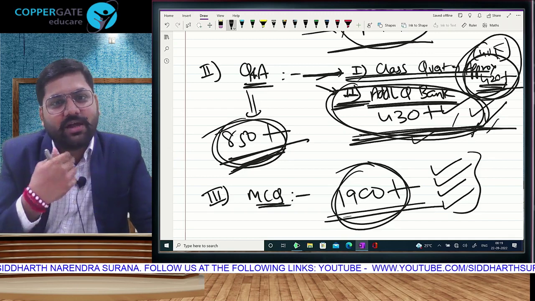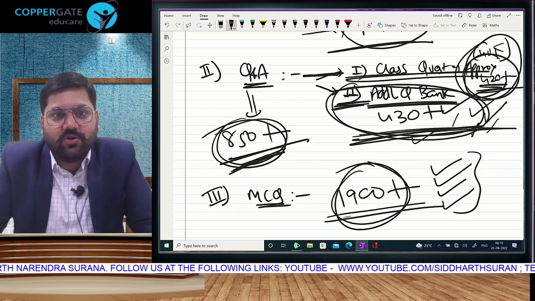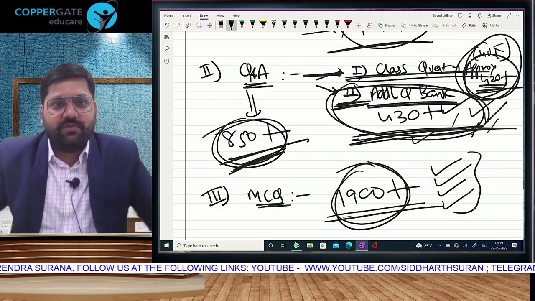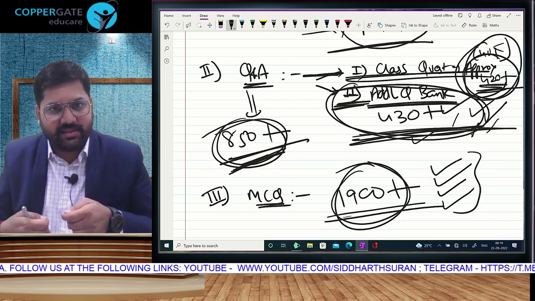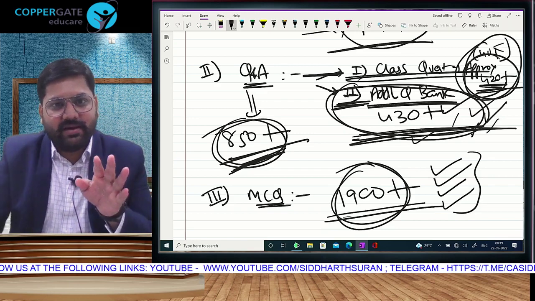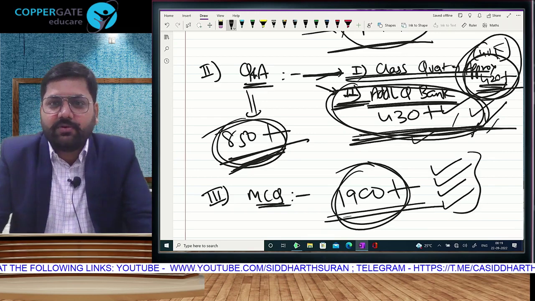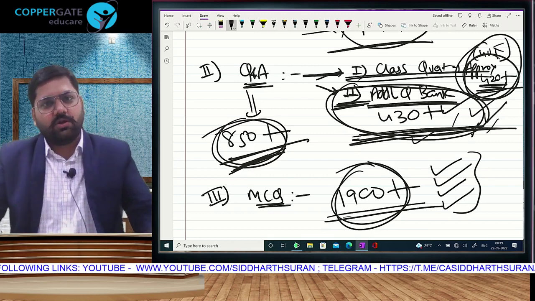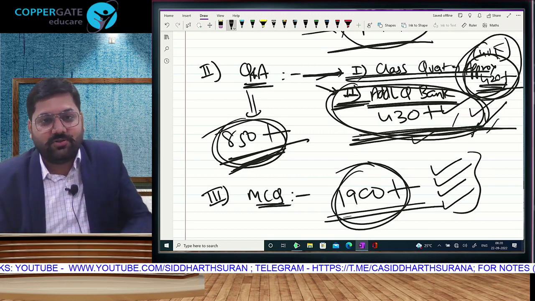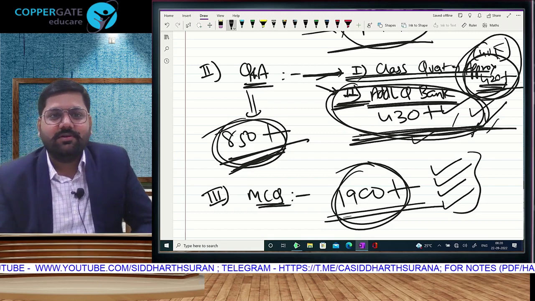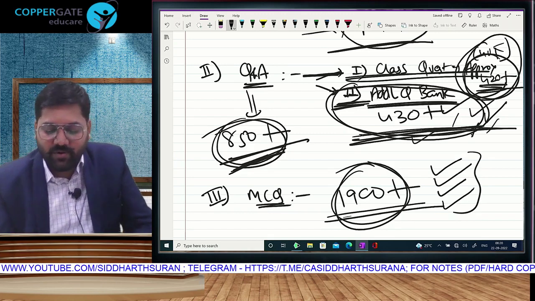So on the back cover of the thug life book we have given the QR codes also. If I have to give you any PDF, any summary I make, amendment summary, any good thing that I make, I put it on Telegram. And video if I have to put, I put it on YouTube. So all the QR codes are there on the back cover. And I make good reels also. Very good reels also I make. So let's talk about that some other time.